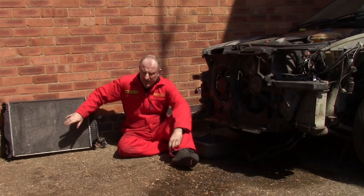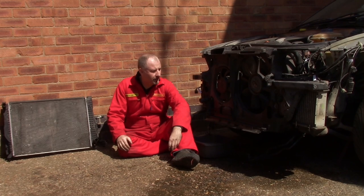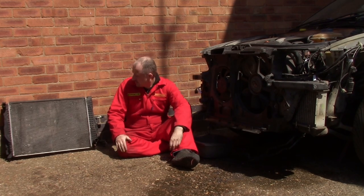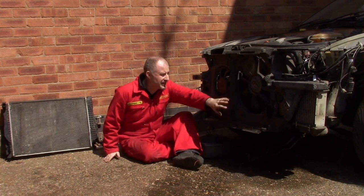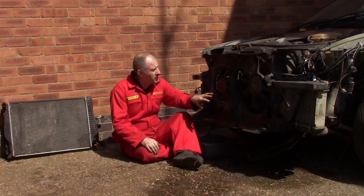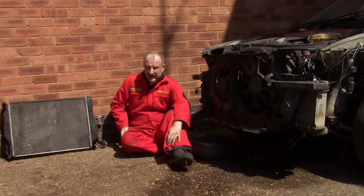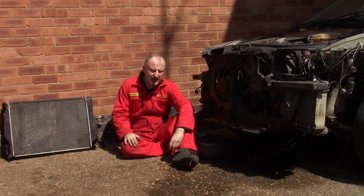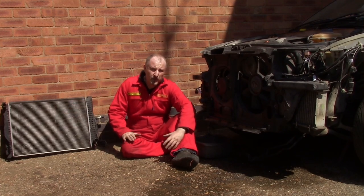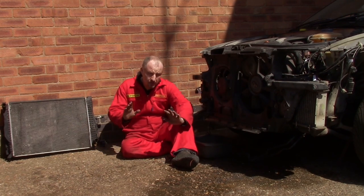With the radiator removed, I found a problem - not so much about the car, but my supercar design. I was hoping to use the fans and the radiator from this donor, but one fan is connected to the front of the engine, so that's going to have to be removed. But this second fan, this electric secondary fan, is part of the core support - it is not part of the radiator. So either I try and find a replacement radiator and fan system from another donor, or I figure out a way of making this work. We'll have to figure that out in another episode.